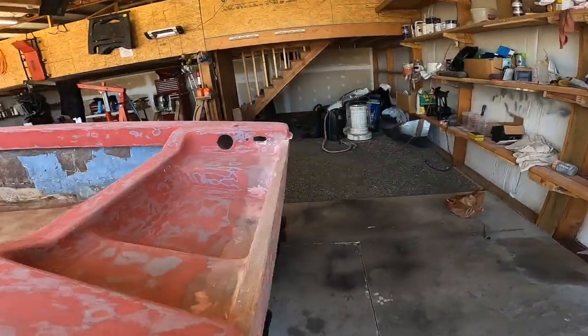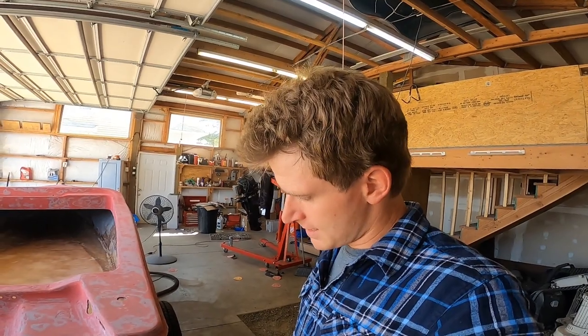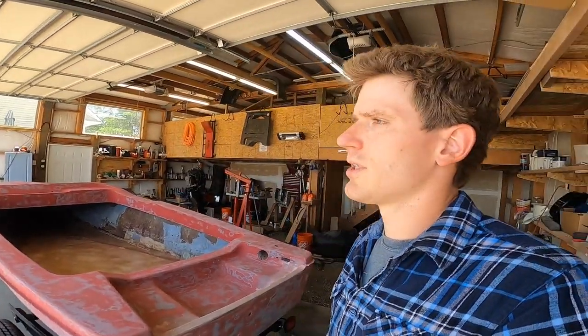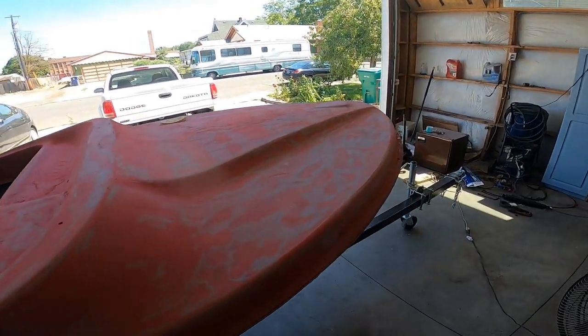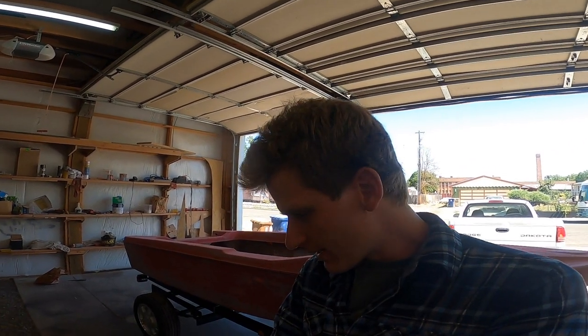I think it's basically good to go. I decided to prime the boat before I paint it. The paint I bought doesn't necessarily need primer, but I decided to use a high-build primer to fill in any leftover scratches or flaws in the surface. On the front, this whole top surface has very small cracks in the gel coat and I didn't want to just paint over that — I wasn't sure if it was going to crack in the future. I asked my boat buddy Scott what he would do and he suggested priming it with a high-build primer.